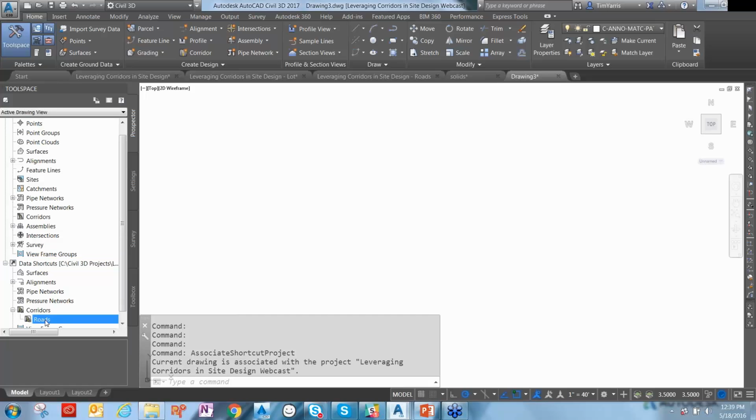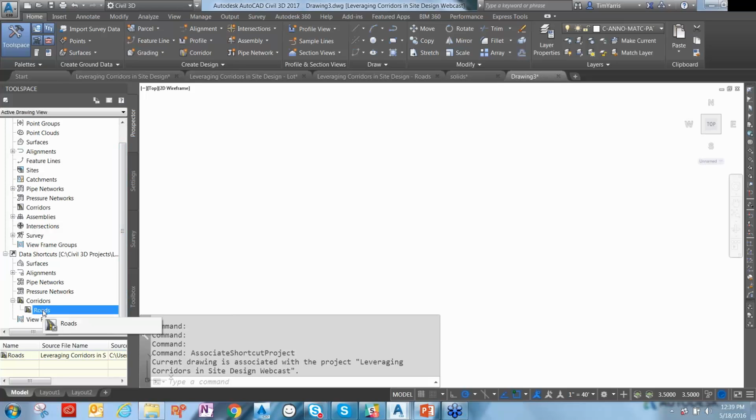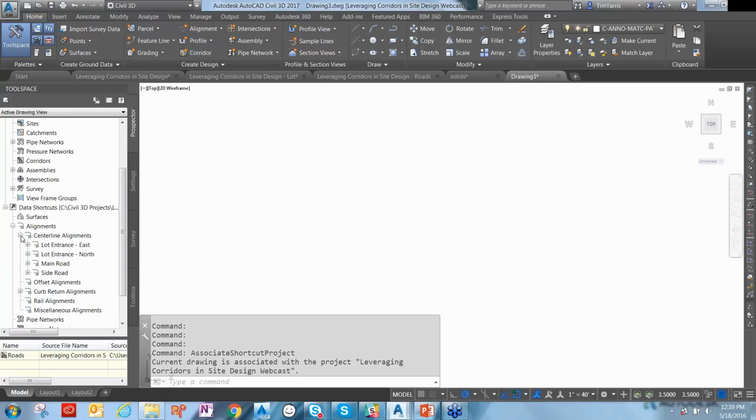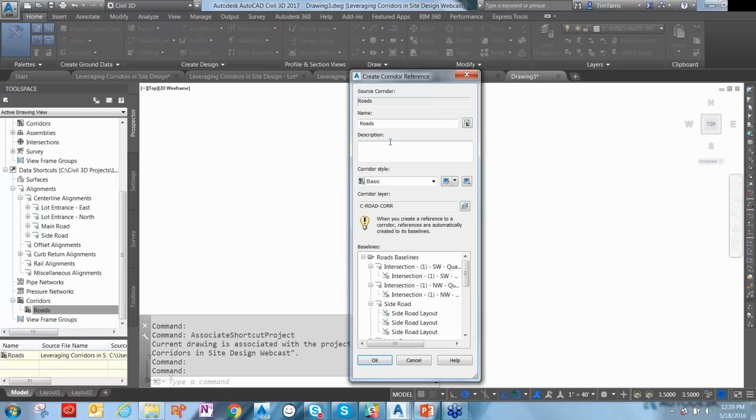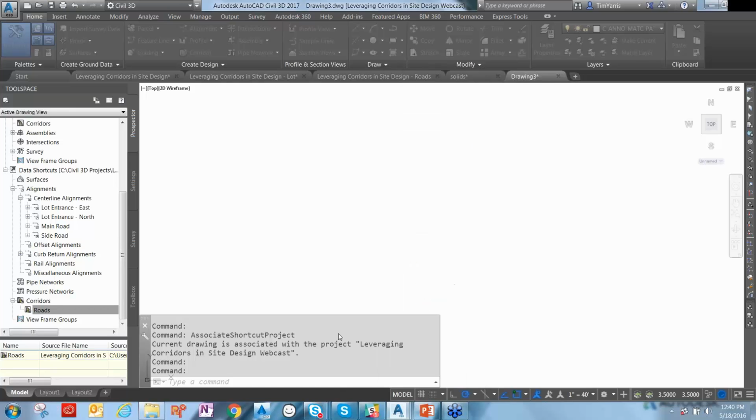And what I'm going to do here is create a reference to that corridor model. One of the cool things we implemented with the 2017 release is that over here in the prospector, both for the data shortcuts node and also up above in the general object node, you can pick things and selectively Control or Shift click items. That lets you be a bit more careful about what you want to grab. And once you do grab things you want to create a data shortcut to, you can just drag and drop them into the canvas, which is nice. Speeds things up a bit.